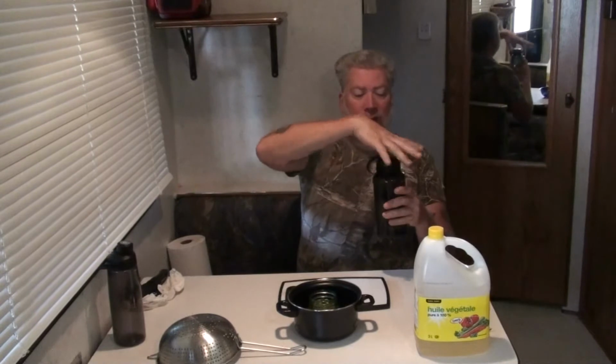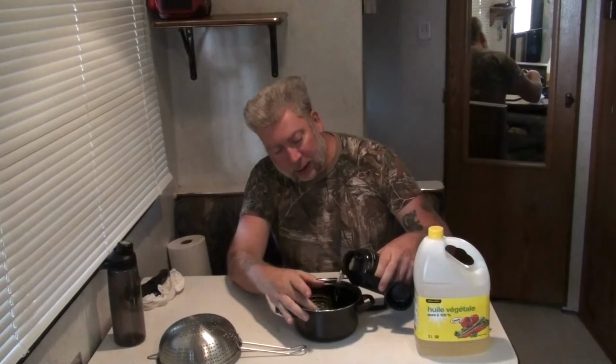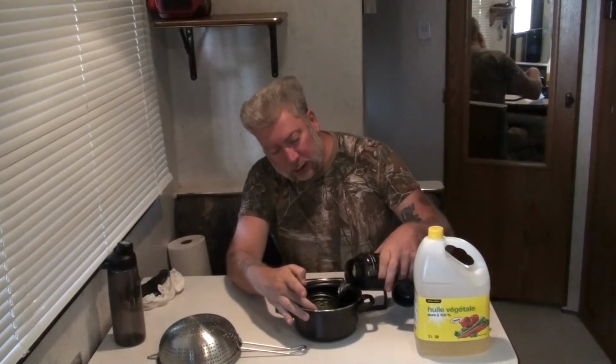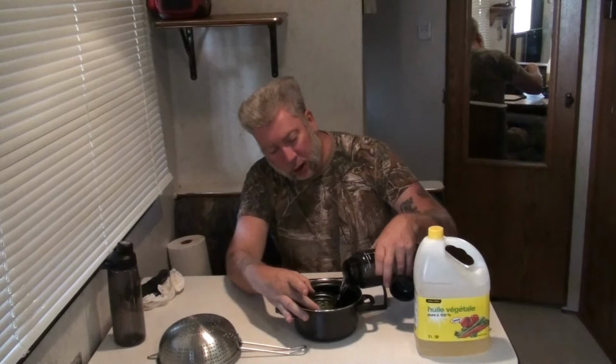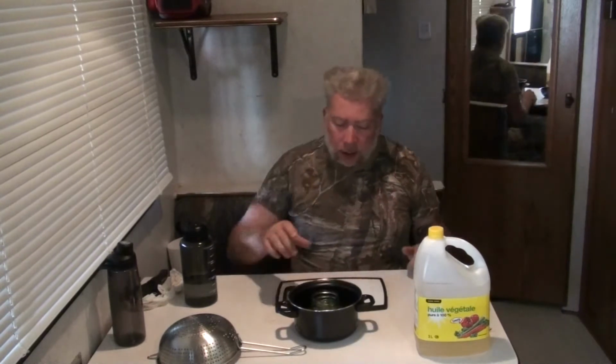Next, you take your jar of plantain and put it in a pot. And then you add water to the pot until you are about 3/4 of the way up the jar. So you don't want any water getting into the jar at all. Get that in the middle, and then you want to heat that on low, medium low, for about 2 hours.